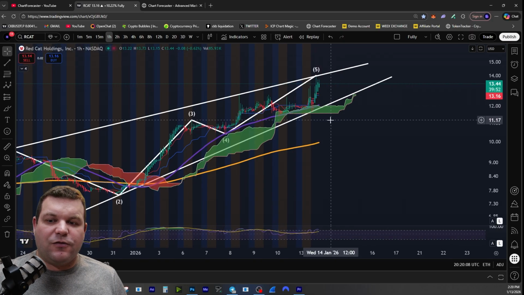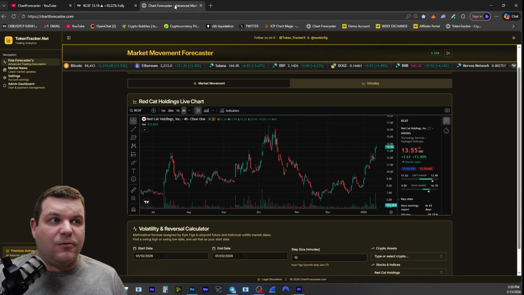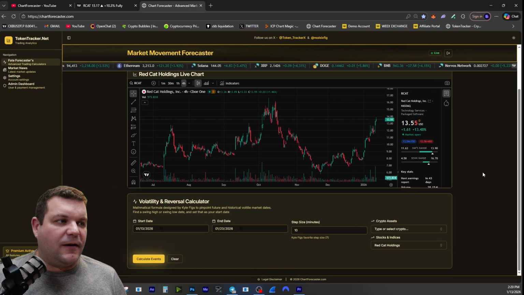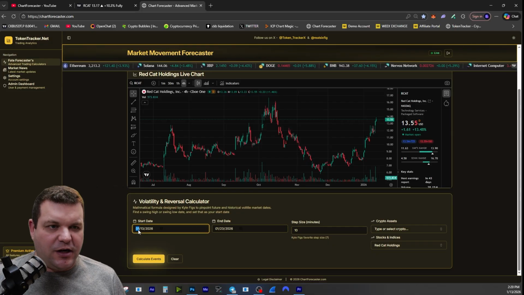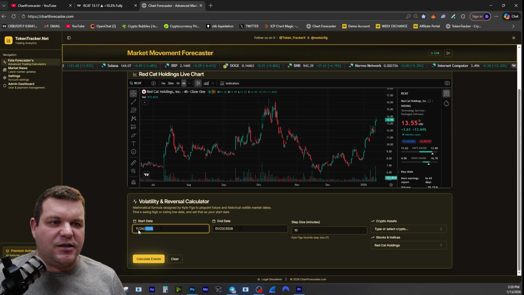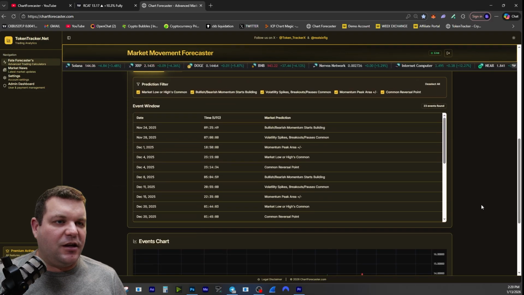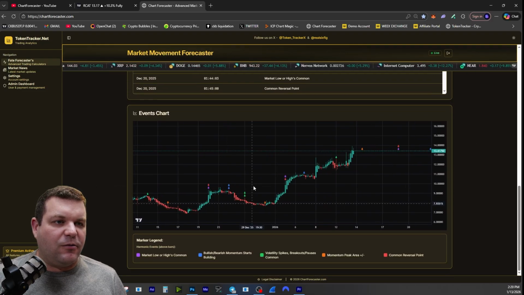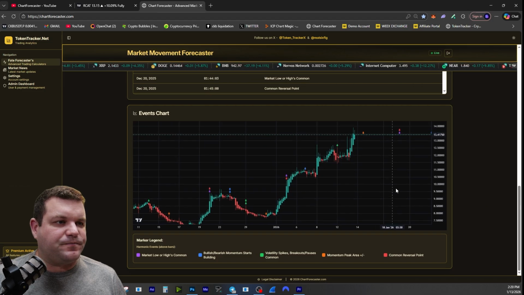But there might also be some Elliott wave theory in here that we might need to be on the lookout for. Now, one thing that we're looking at here is chartforecaster.com, and it looks like they had a very interesting swing low right around 1124. So we'll go ahead here and load this into chartforecaster.com to see if it can come up with any interesting alpha that we can use to our advantage.